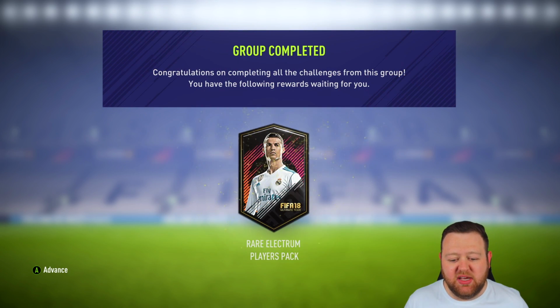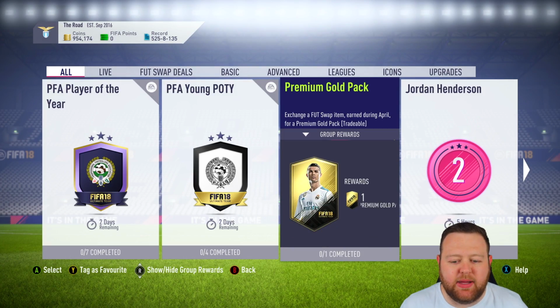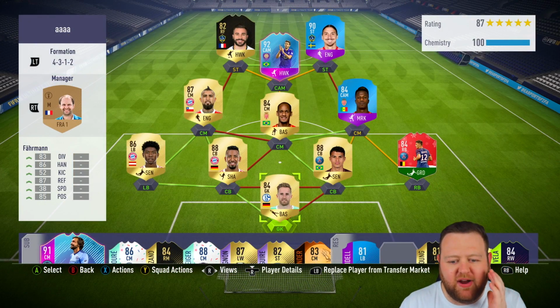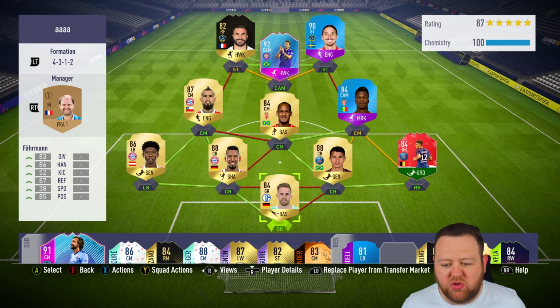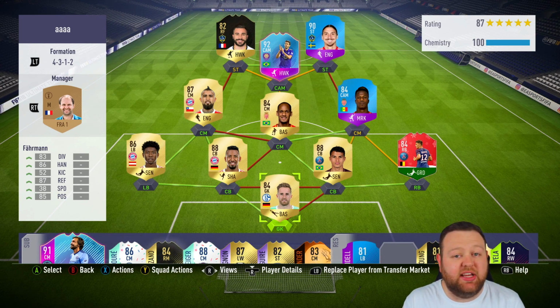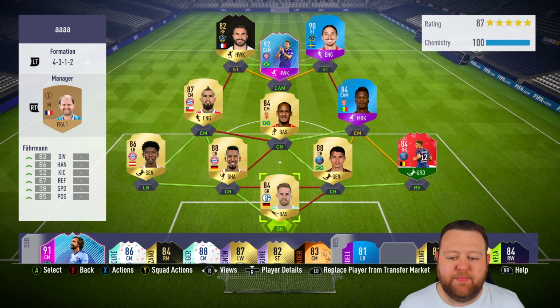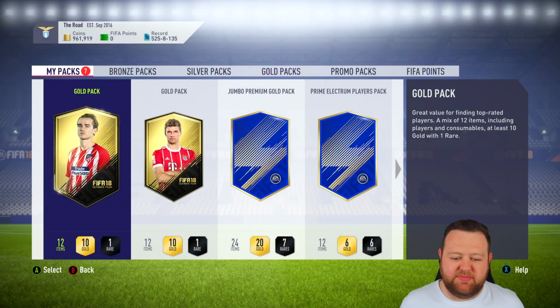So we get a rare Electrum Players pack. Now, I completed this stuff before, I think maybe on Friday, but before TOTS was out. And you guys also know what sort of squad I'm rocking at the moment. This is our latest creation, but it's actually going to change somewhat today. I'm going to get myself a new team by the end of this episode, just because we've got some blue and gold players coming out that I am interested in getting.